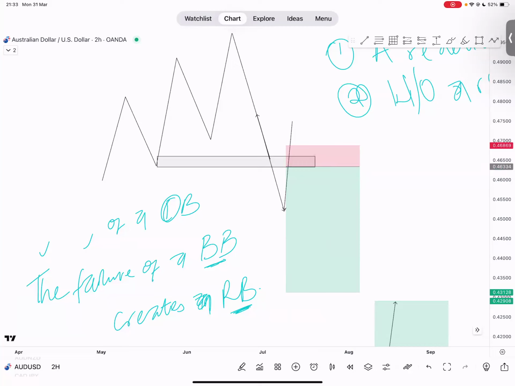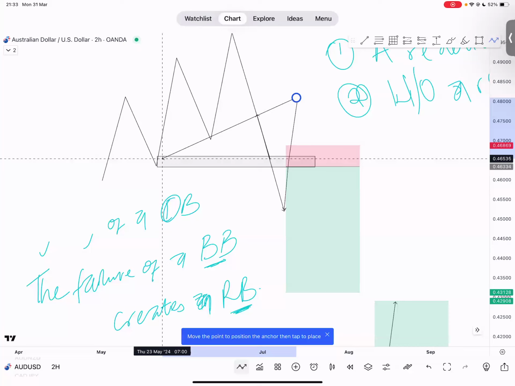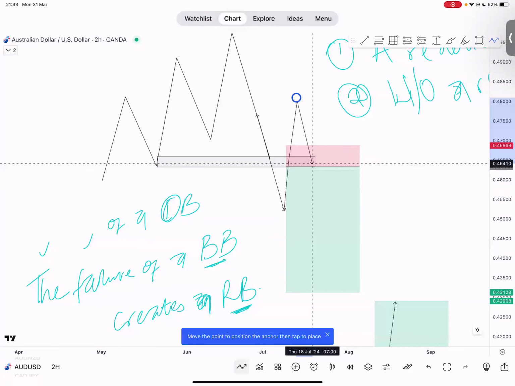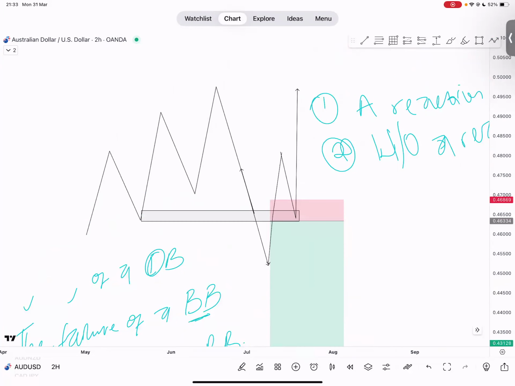Now this whole thing of price taking out this breaker block is what I'm calling a reclaimed block. The whole idea is that when price takes out that breaker block, it now retraces back to the initial order block, retraces back to it, and continues buying just like this. It's just like somebody going in the right way, and then they were led astray, they got distracted, and then they found their way back to God. They continued in that path that they previously left. That is what these reclaim blocks look like, right?